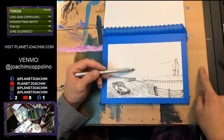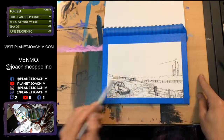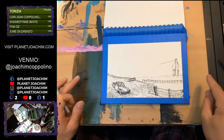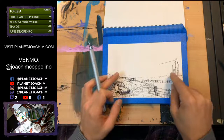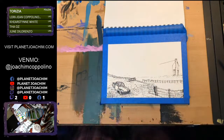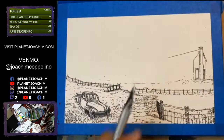There's a little shed over here that's going to be a cube rotated in the other direction, so it's going to vanish this way towards the horizon. The roof is going to conform to that. And the farther the vanishing points go out, the more telescopic your shot is going to look, meaning the more zoomed in it's going to look. The closer the vanishing points come in, the more fisheye it's going to be, and you're going to find yourself having to curve things to make them fit and look right. So that's what I'm imagining in my head.